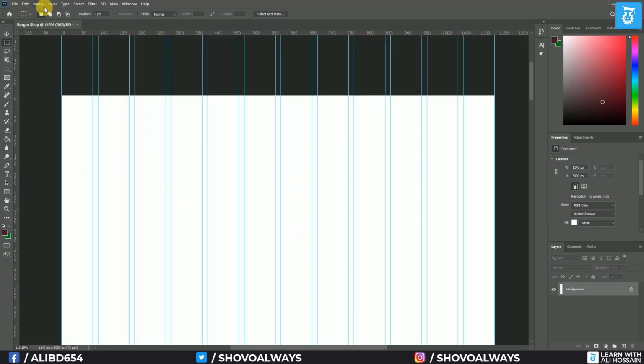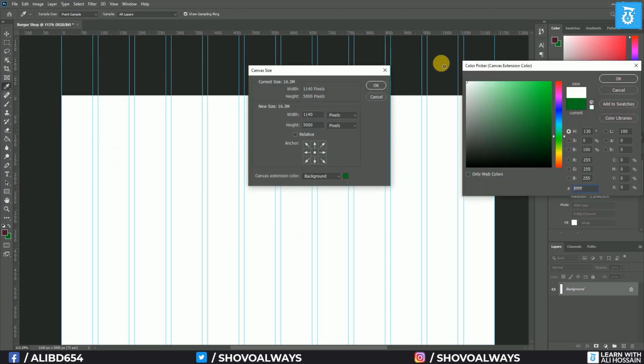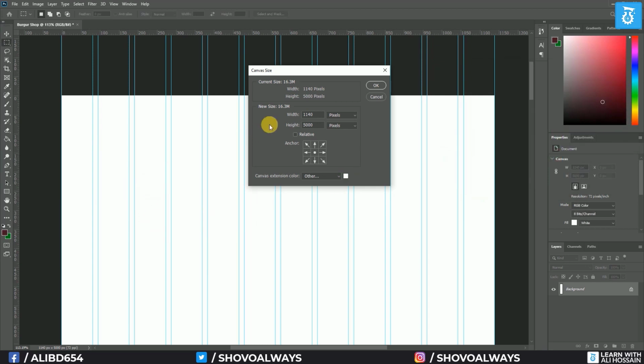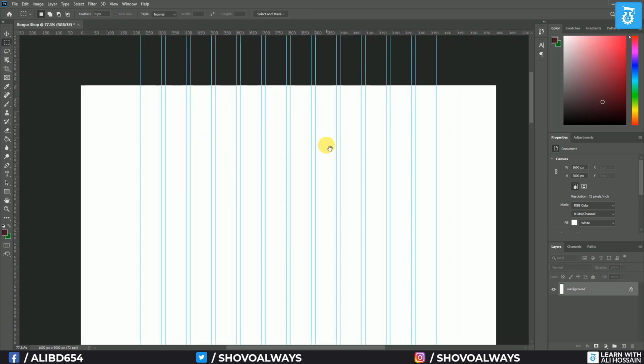So what I will do, I will go to Image and then Canvas Size, and for our background color I will select white. The reason is that our website is white, and I can now add any width. Like now, if you want to add 1920, that means you can do full width. And also I think for managing the website it would be better if you add a width of 1600. Okay, so now you can see this is our website main web view.